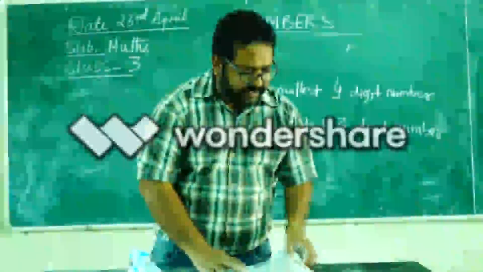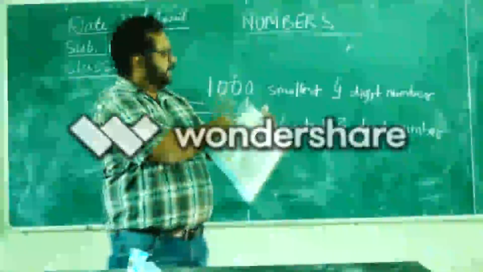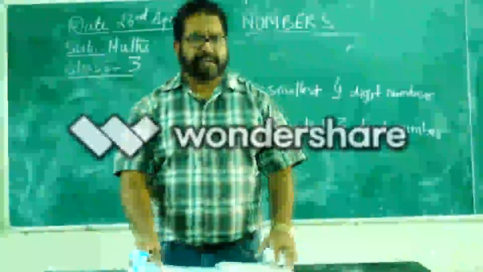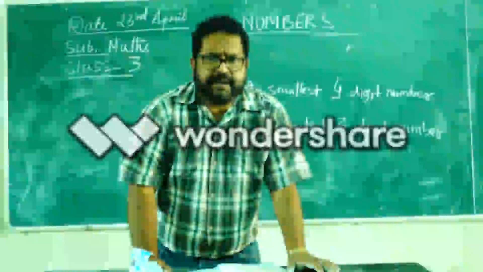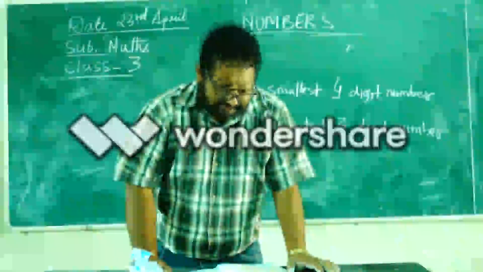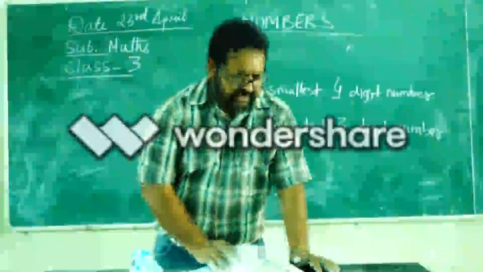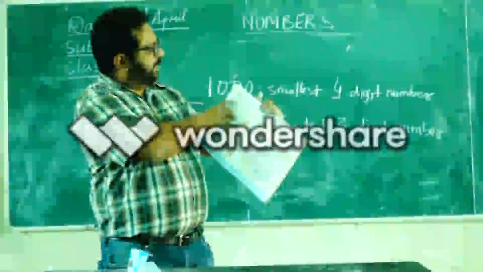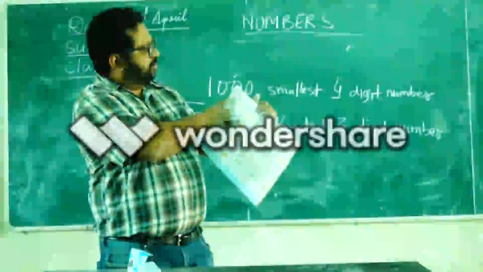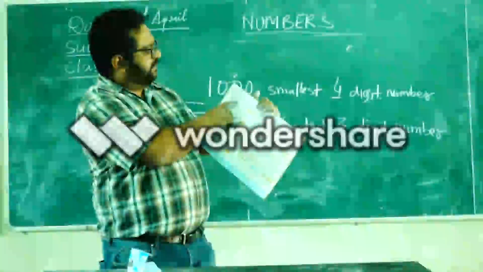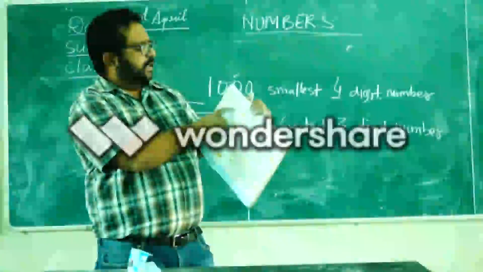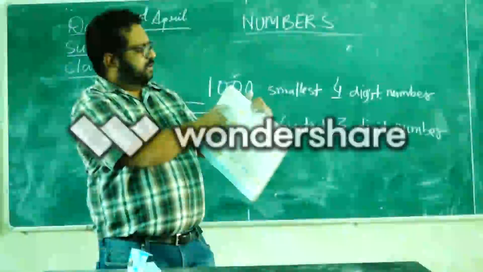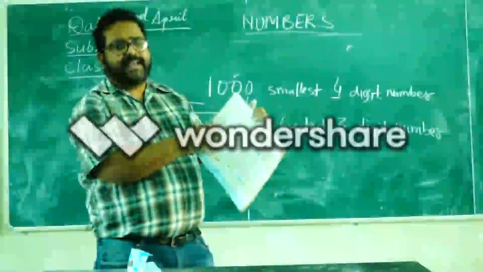Moving on to the next stage, we have the four-digit number — how to work with four-digit numbers and what to keep in mind when writing a four-digit number. It is very well explained by the boxes and squares. If you keep counting them, we have 1, 2, 3, 4, 5, 6, 7, 8, 9, 10 — these are ones, or as we say, 10 ones. And 10 ones is equal to 1 ten.